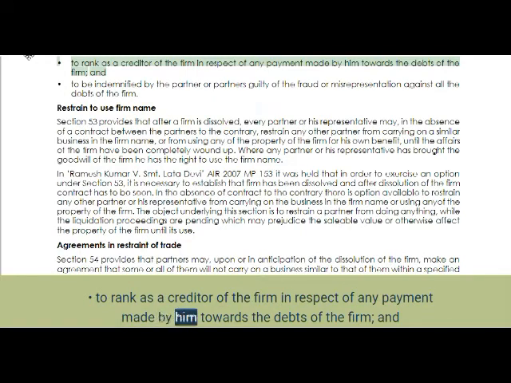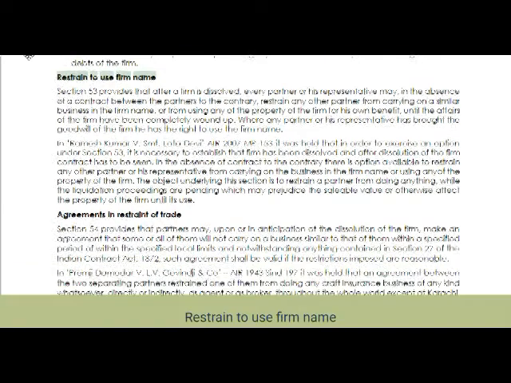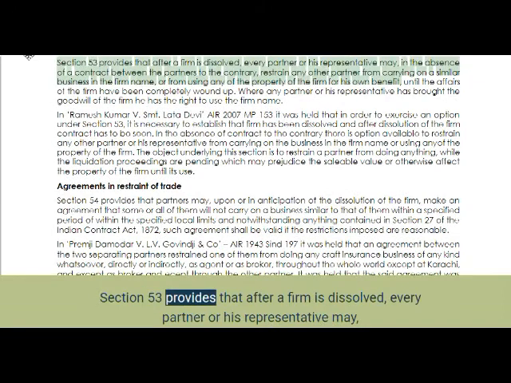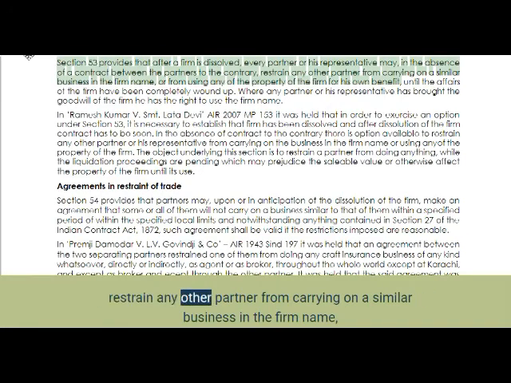2. Dissolution by the court. Section 44. Section 44 prescribes the grounds on which the court may direct dissolution of a firm in a suit, as discussed below. If a partner has become of unsound mind; if a partner has become permanently incapable of performing his duties as partner; if a partner is guilty of conduct which is likely to affect prejudicially the carrying on of business, regard being had to the nature of business.